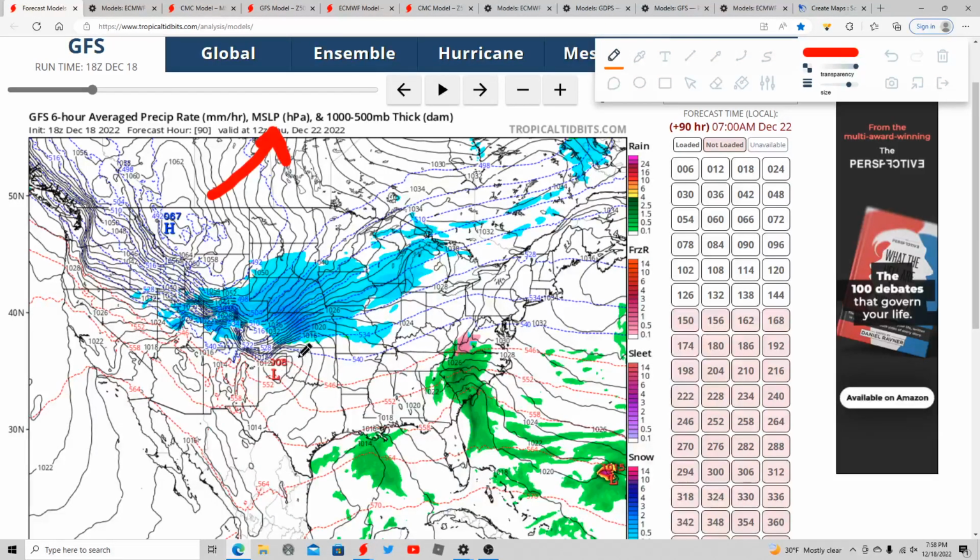By Thursday morning, we should start to see a surface low begin to show up somewhere in the southern Plains area. And behind this Arctic front is very cold temperatures, and that's actually an understatement. Very cold temperatures. But also, check out that high pressure system in western Montana. GFS is showing a pressure of 1,067 millibars. That is a pretty strong high pressure system. If I'm correct, I think that would break records in Montana. It's the strongest high pressure system ever recorded, if that were to verify.